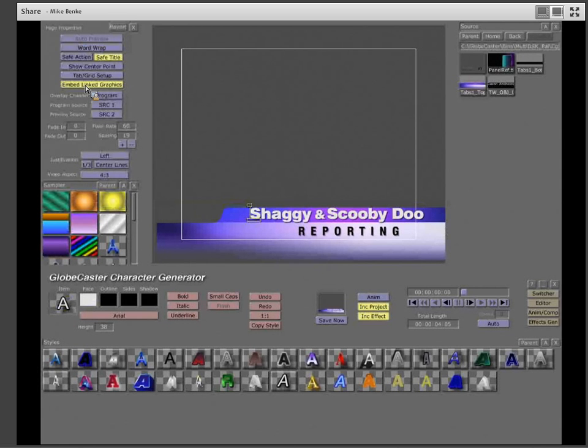Okay, well, where is that file location then? Well, no, so now it would be the file that I loaded and this background image that I just brought in are in two different places. Yeah. What I'm saying is by turning on embed linked graphics, when I save this out again, it'll actually combine the graphic with the effect, but not change the destination. I determine the destination when I save it.